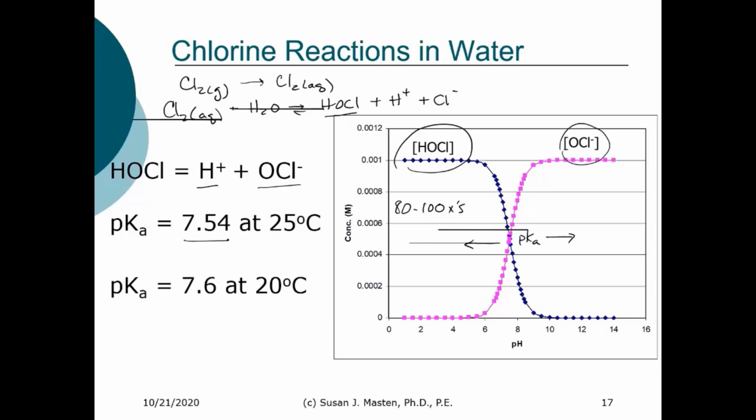So what does that mean in terms of disinfection? Those of you in 481, I believe you did a problem something similar to this. What it means is we're going to have to add a lot more of our chlorine disinfectant at higher pHs than we would at lower pHs in order to achieve the same level of disinfection. And you'll see this later when we look at what we call CT tables.